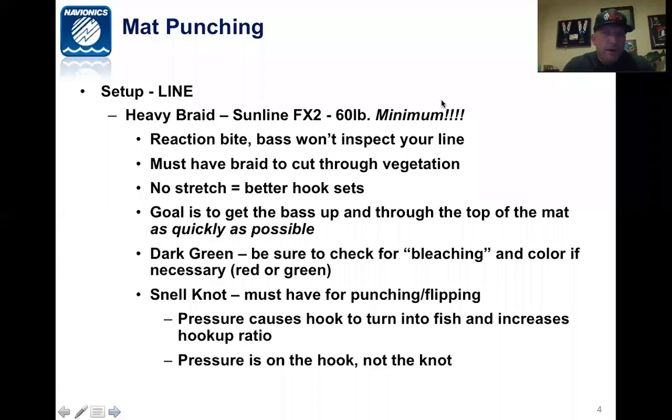And you need to have the braid on there, because we all know that fluorocarbon is going to catch more fish than braid because it's see-through and it's got low stretch and it's got all the advantages of braid, but it doesn't have the visibility. That being said, fluorocarbon and vegetation don't mix. When you get wrapped up around the bottom of a pad stalk with fluorocarbon, it's going to break. Braided line is going to cut right through it.